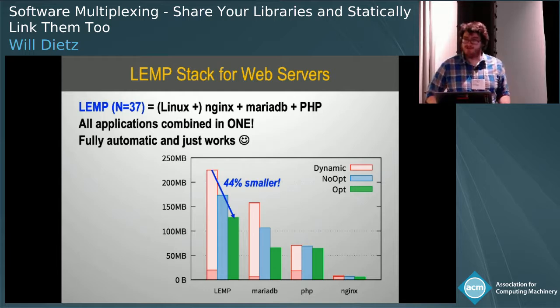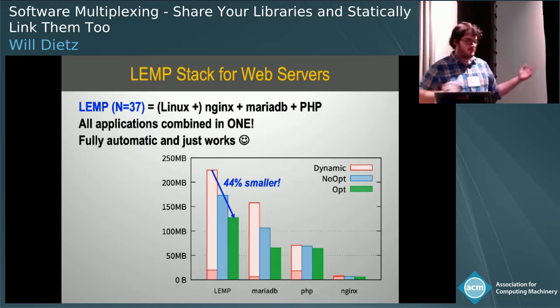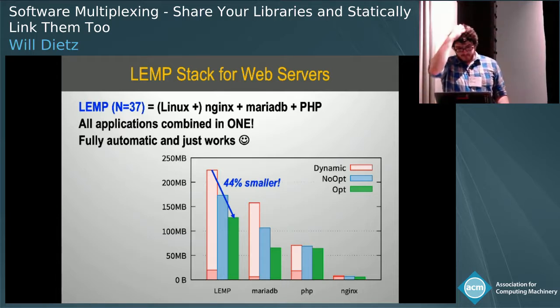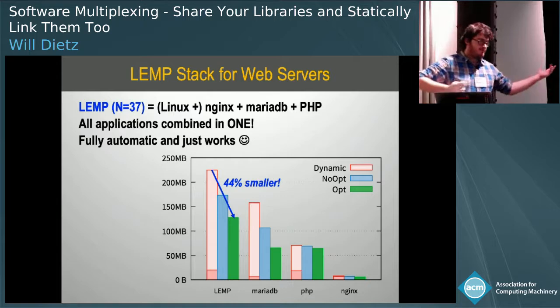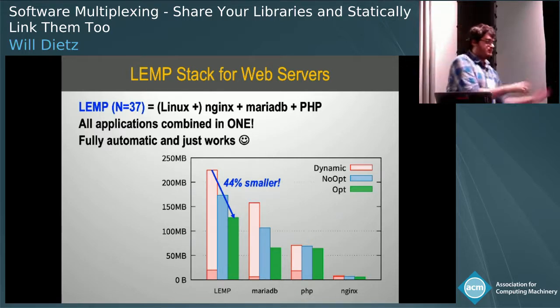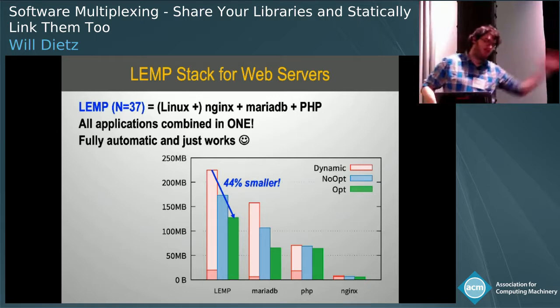I apologize, we're running a little short on time. But one cool thing that's not in the paper that I wanted to share with you, just because it's exciting, is this. You guys are familiar with LEMP? It's a popular web stack. For example, with multiplexing, we're able to take Nginx, MariaDB, and PHP, and combine them into just one program that represents all the functionality of all of them.